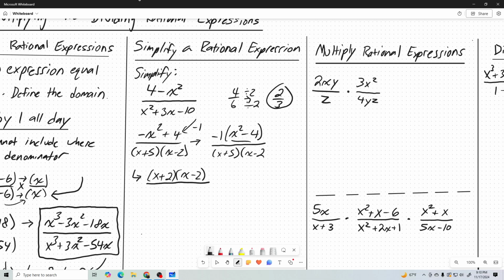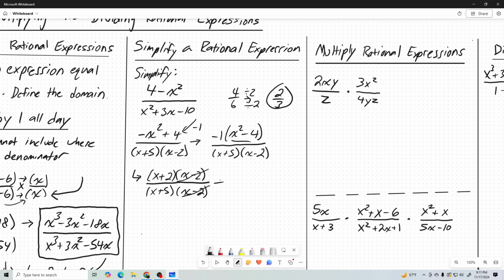And then the bottom is going to be x plus 5 times x minus 2. Okay, and just like up here, when we had our problem up here, we took what was common among the top and the bottom, and we divided it out of both. Well, it's going to be the same here. This is x plus 2 times x minus 2, and this is x plus 5 times x minus 2. So you'll notice the top and the bottom both have an x minus 2 in common. So we can just divide both of them by that. In other words, they're just going to cancel out, because if we're multiplying both, this is basically just taking one out.